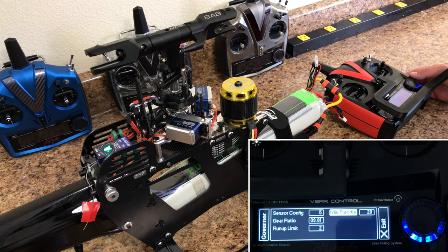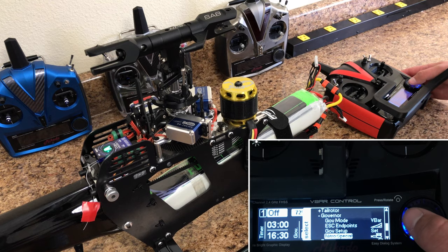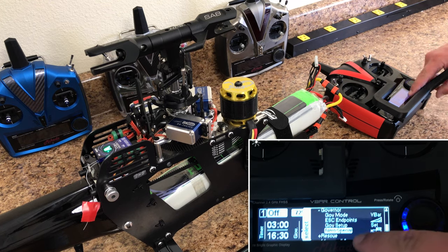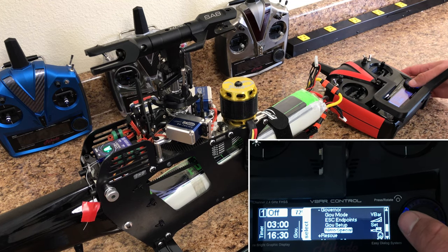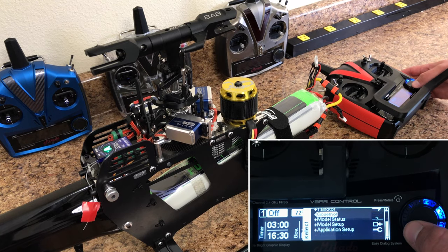Minimum throttle, same thing. You won't bring the governor down to this value. I've never once tuned it. I would just leave it stock. Exit. And that's it. What you'll see is some stuff gets grayed out through it depending on your governor setup. That's just because we obviously don't need to do nitro stuff with this. Same thing if you come back up here to governor.